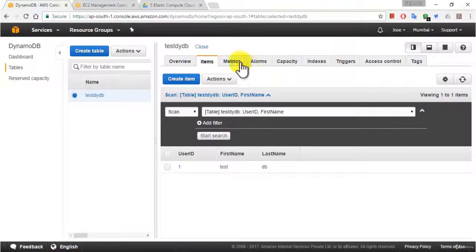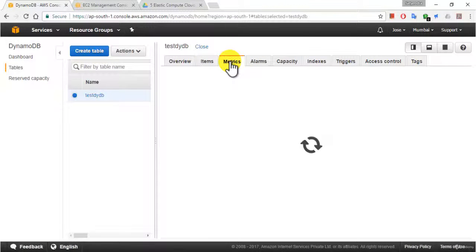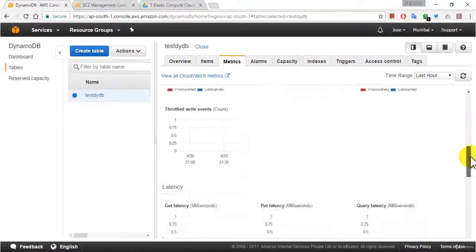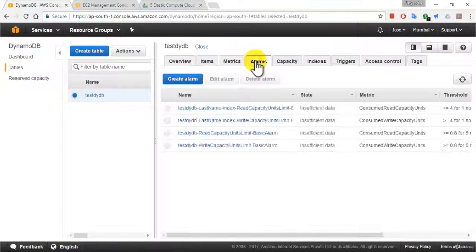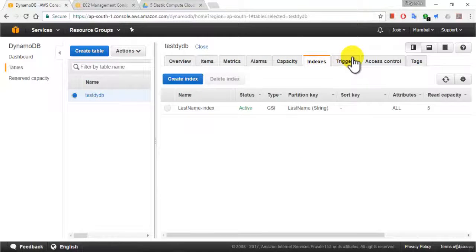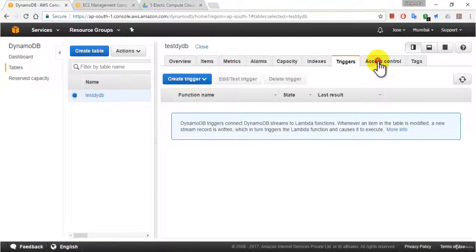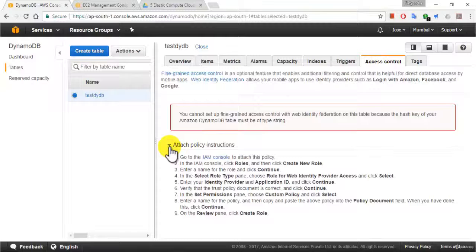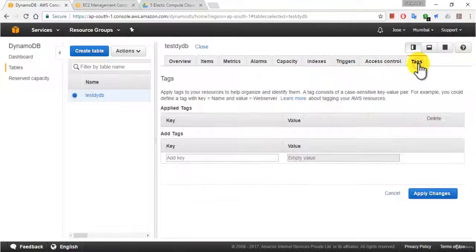Now we have metrics that will give an insight of what is going on in the table. Alarms, capacity, indices, triggers, access control. So we can provide access to this DB to some user by using this console, and we can tag our DB as well.